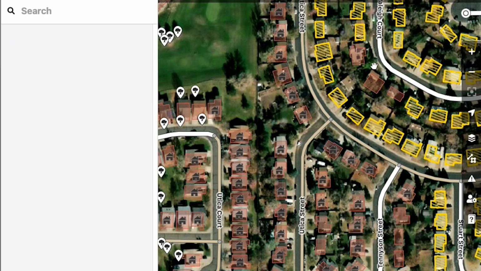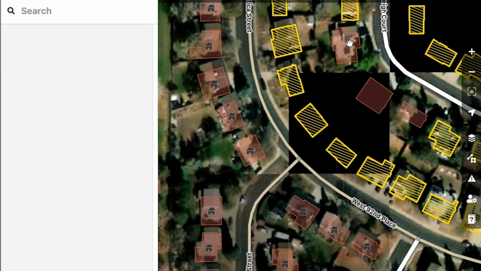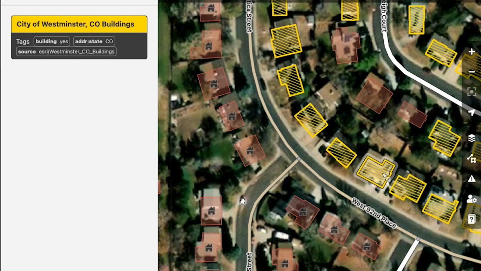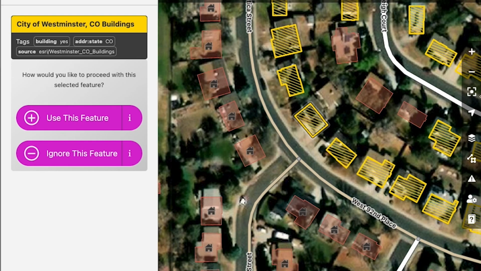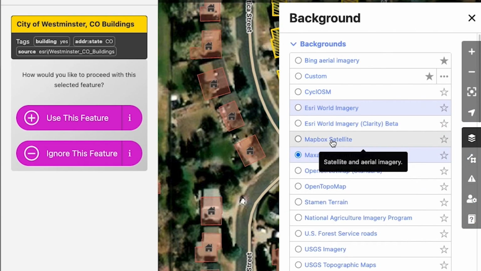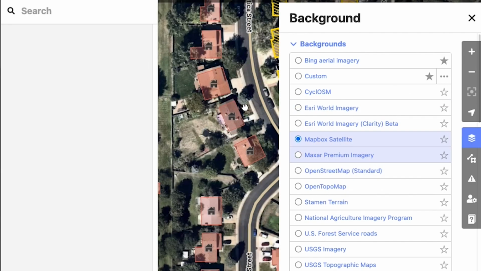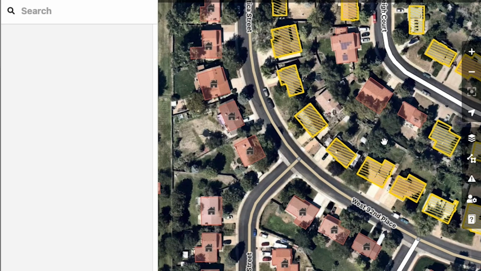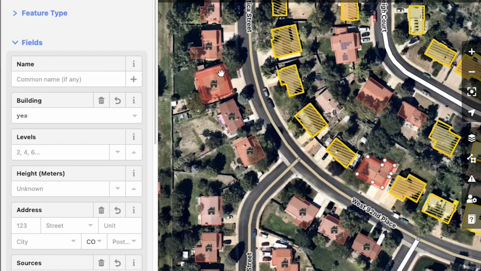Next, let's zoom in a little bit and compare the footprints of these buildings. You'll notice that a lot of the Esri building footprints are usually quite good, but in this case, we can see there's maybe a little bit of a difference as far as our imagery offset, fairly common problem. So we can go check to see which imagery we want to be looking at. So we can try a couple of different imageries to see if we can find something that looks a little bit better. That's certainly a lot nicer.